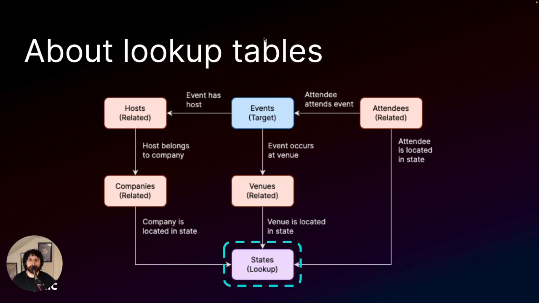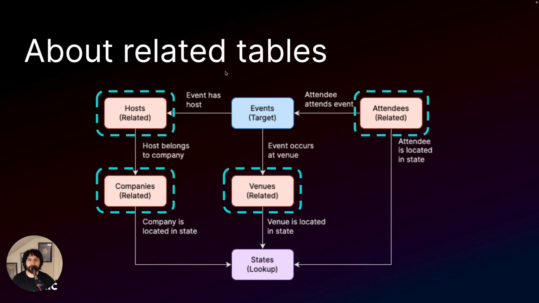You can also identify lookup tables. A lookup table is generally a smaller table that contains common values that are used in multiple other tables. For example, a list of country names or postal codes might be a good lookup table candidate. A subset always contains all of the records in the lookup tables. In our example, the list of states is a lookup table.